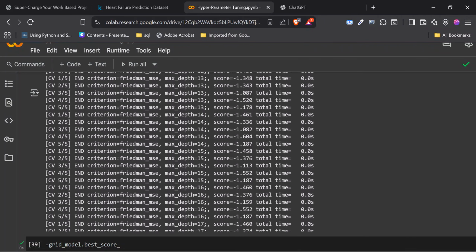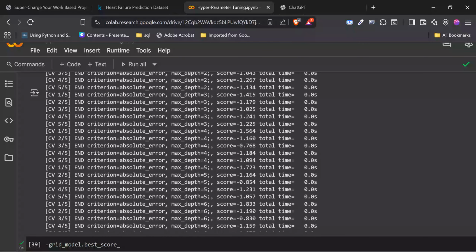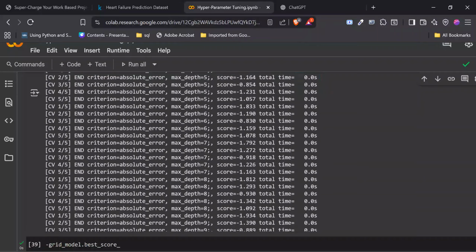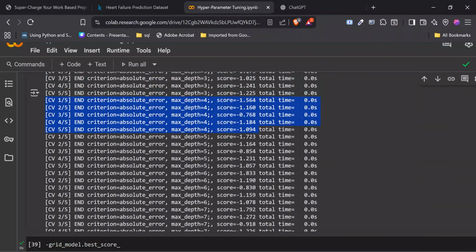Because if you check here, you are going to see that in some cases we got down to 0.768. But even though we got down to 0.768, if you look at all of these splits, because it's going to average it out, from here this is where the splits start. We see that there is actually a split that gave us 1.564, another one 1.1, then 0.768, 0.1. So if you average all of these out, you are still at a high value.